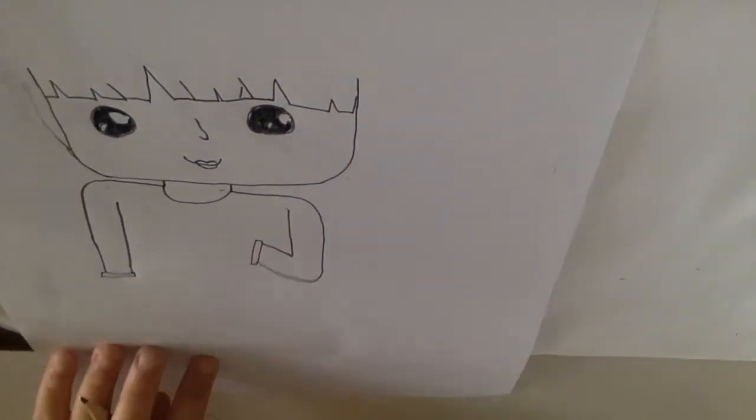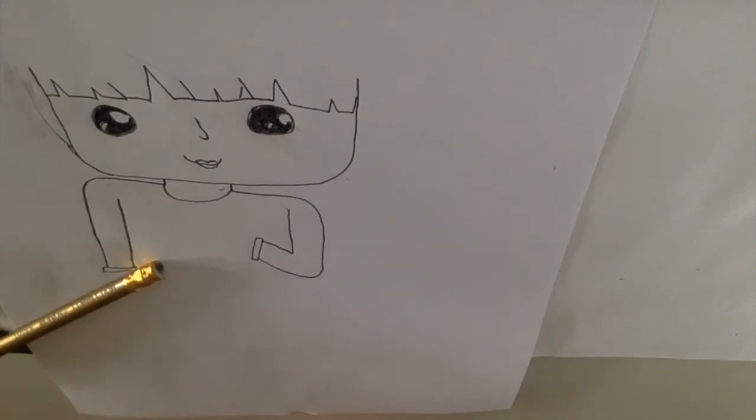Okay, so I added my cuffs and my arms. And now, what you're going to want to do is... Okay, so we're done with that.